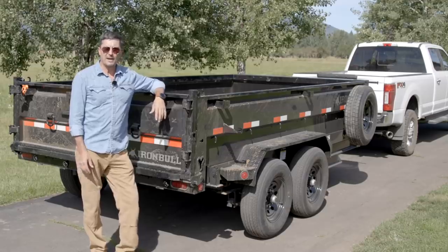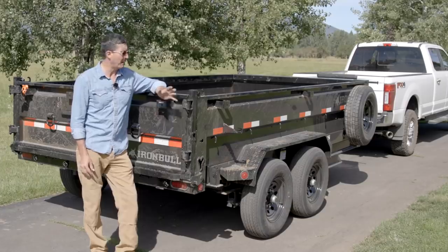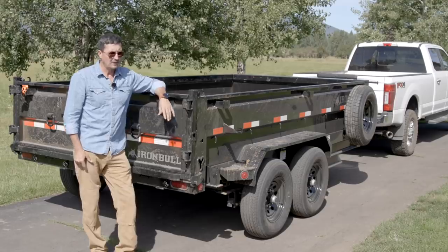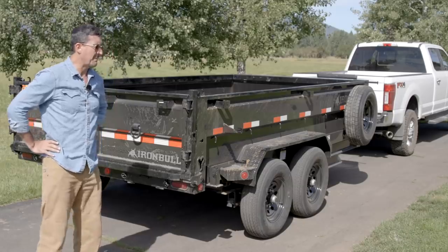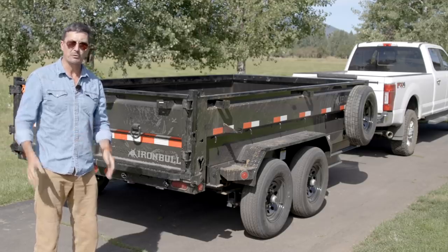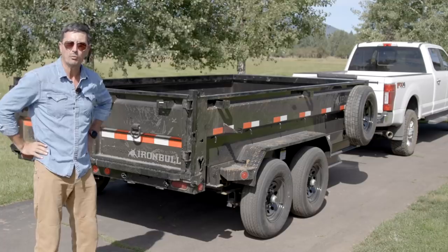The dump trailer gives us several benefits. We can move material around now — maybe get a couple yards of gravel in there, use it like a dump truck. When I call contractors right now to get dump trucks to come out, no one will — they're booked out for weeks. This gives us the ability to move the machine around without relying on anyone. We can go to the other properties or take on outside work. I told Jack this summer — he's been looking for a job — why not go hang a shingle out and maybe pick up some small jobs around here.